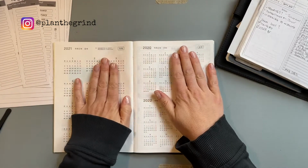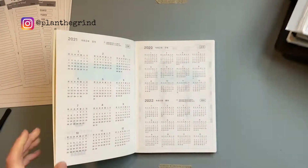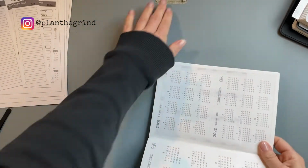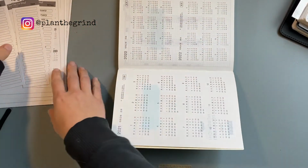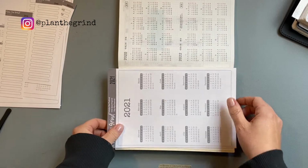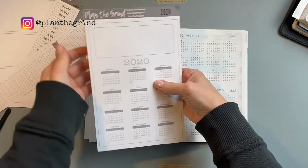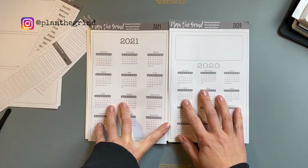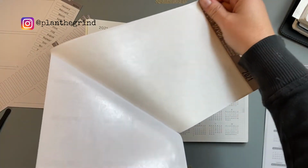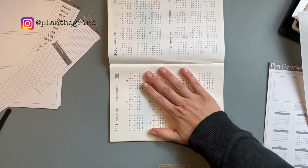So we're getting into it, and I'm just starting to prep the yearly setup stuff, because Q4 is when I plan my word of the year and plan my themes for my months and all that kind of stuff, so I like to have this stuff set up. So here's my 2021 full page sticker, and there's the good old 2020 sticker that I meant to make as 2022. So I'm just laying it out in a full page spread.